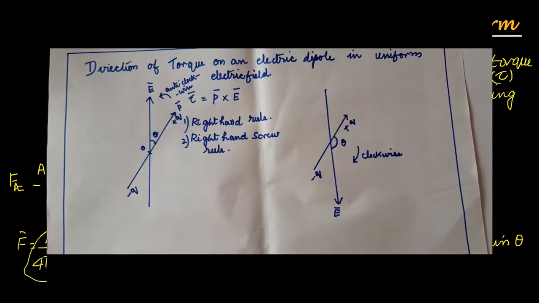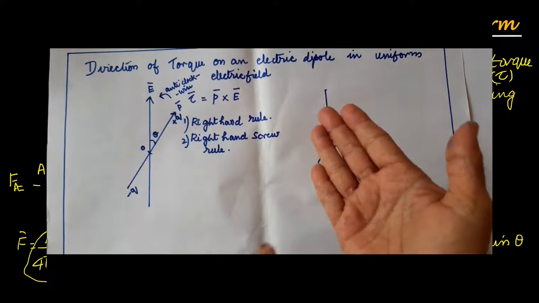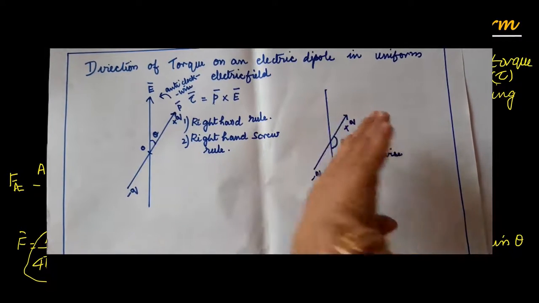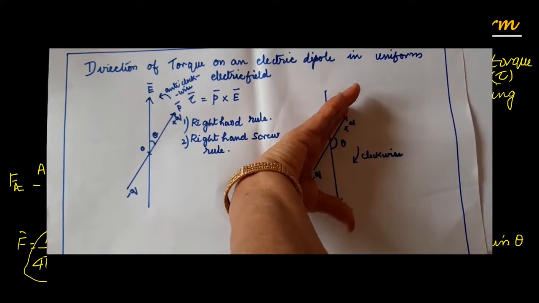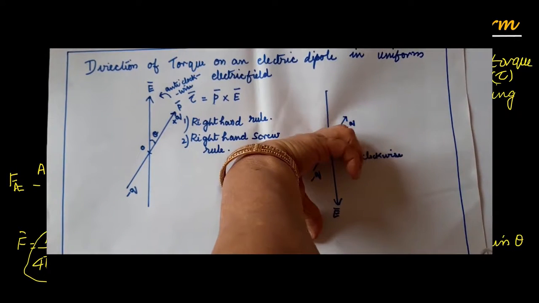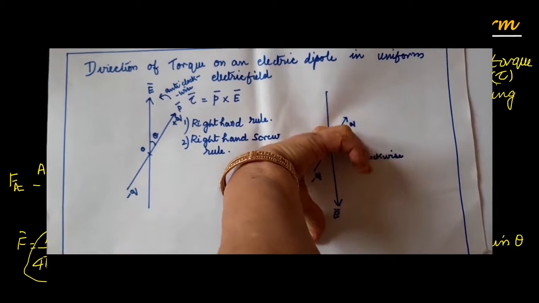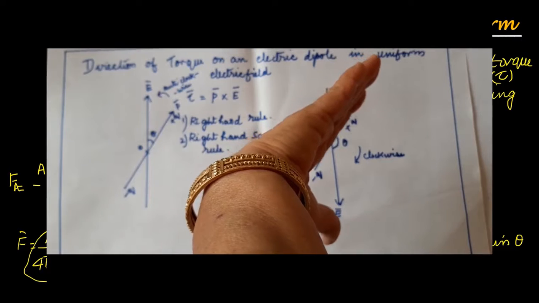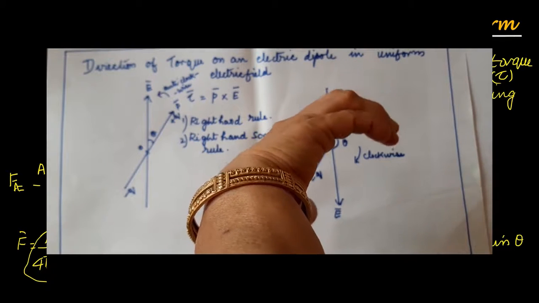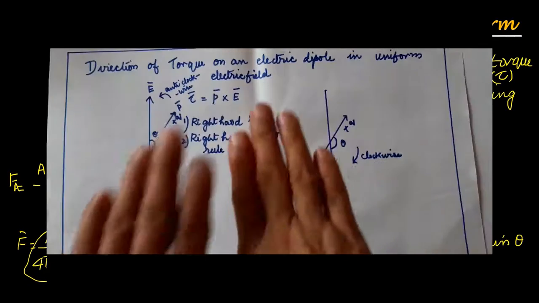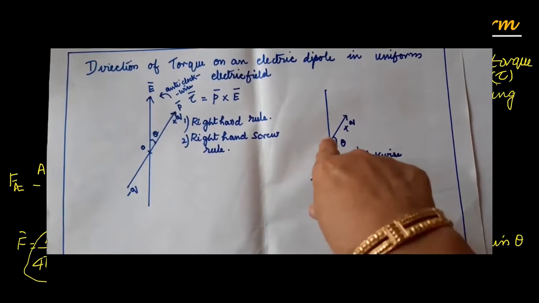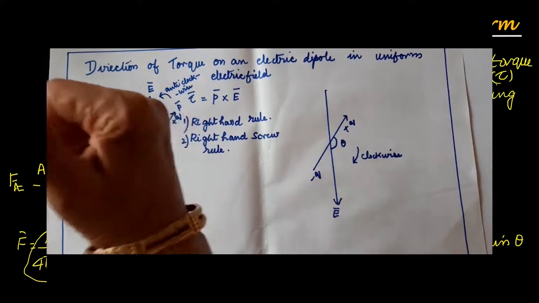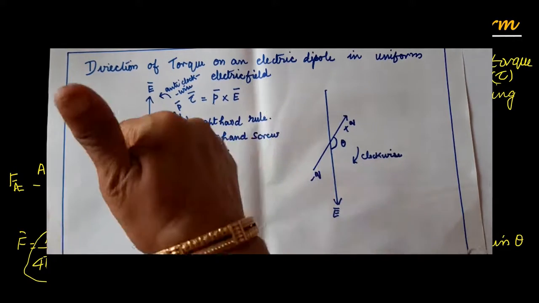To apply right hand rule in this case, we keep the right hand palm along the forefinger or along the first finger, that is pointing finger, and curl the fingers towards the electric field direction, that is clockwise direction. You can see that the thumb points into the plane of paper. This is the plane of paper, torque points into that. If the fingers are curled in the anti-clockwise direction, torque is projecting from the plane of paper.